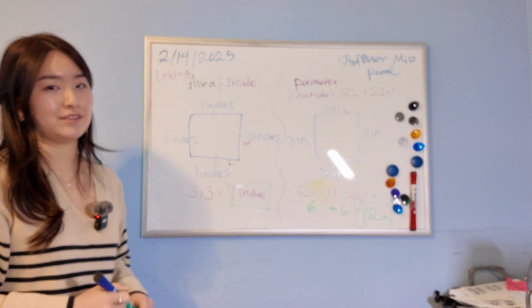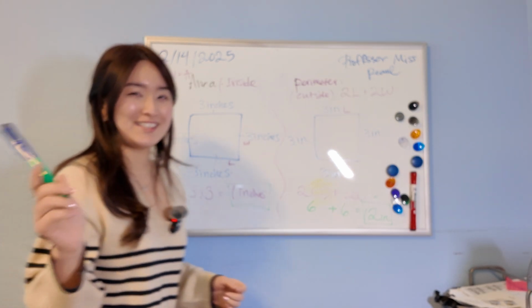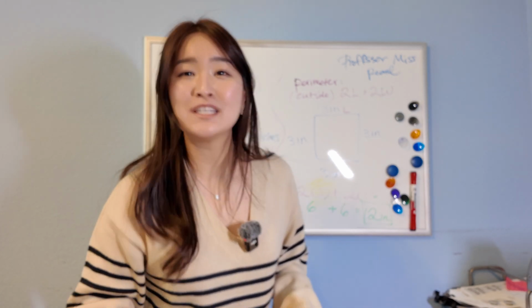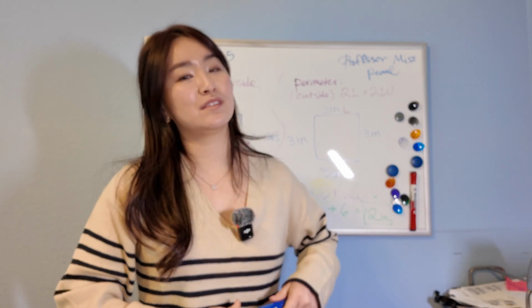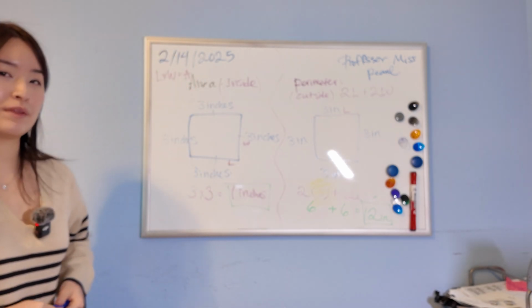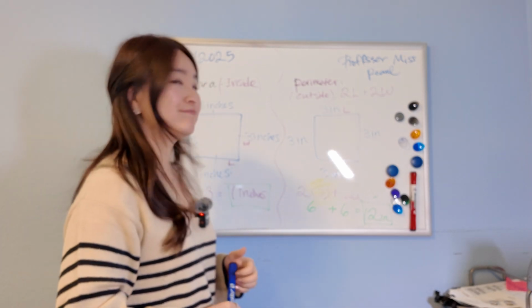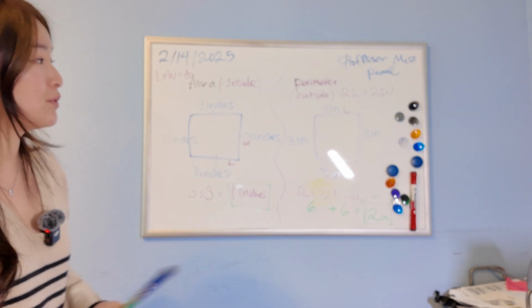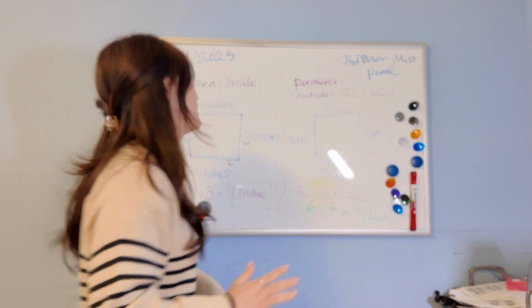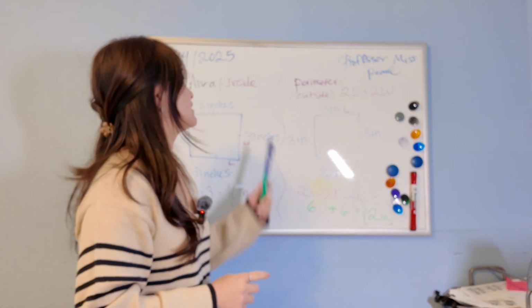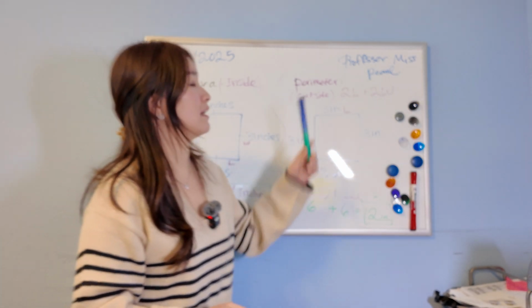They are different answers, right? So anybody who has raised their hands and thought that the area and perimeter will be different, you are correct. If you haven't, that's perfectly fine. I know this is our first lesson, but again, I just wanted to show you a different image of what that looks like. This is one of the most basic shapes that we can do for area and perimeter. It's very easy to get confused, but you have to make sure you know the difference between an area and a perimeter.